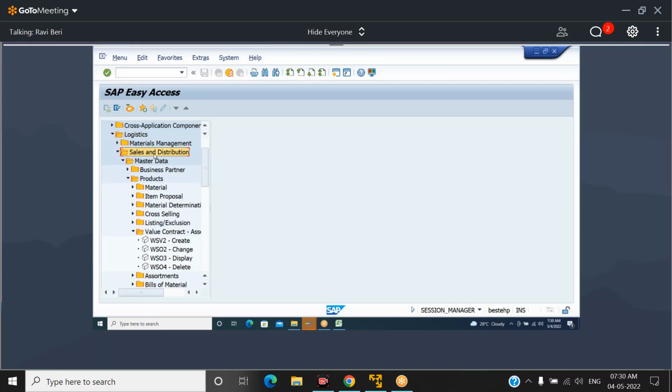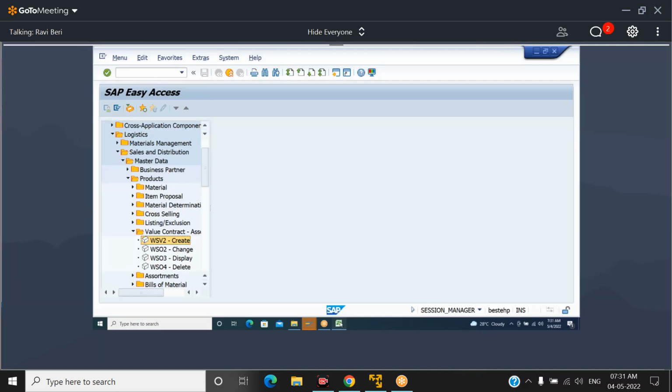Easy access, logistics, sales and distribution, master data, products, value contract, assortment module, create. This is the path.